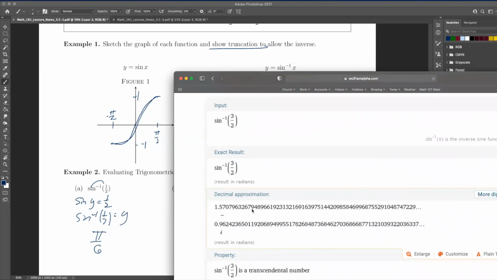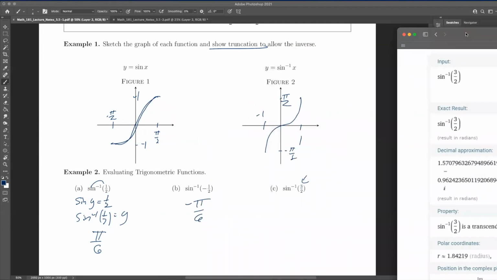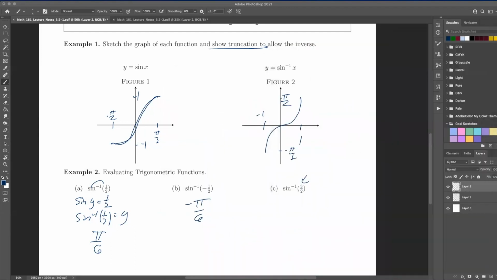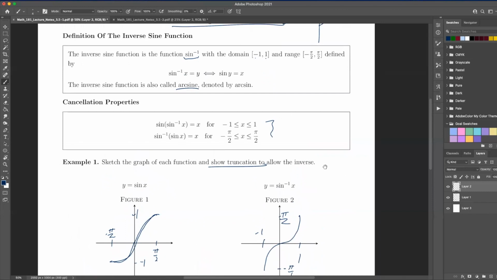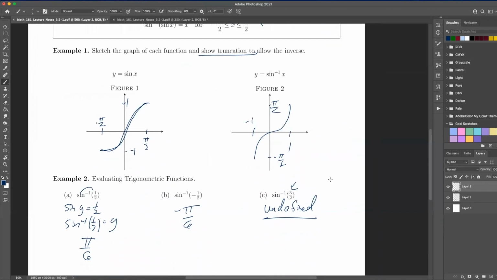And I'm glad I typed it in the calculator. I really am. This is not a real number, right? This is undefined, right? So we're going to write undefined. Can you technically do it outside of the real numbers? Yes, but we're not going to do that in this class. So this is undefined because it's outside of its domain, right? Here we're going to strictly declare the domain, right?